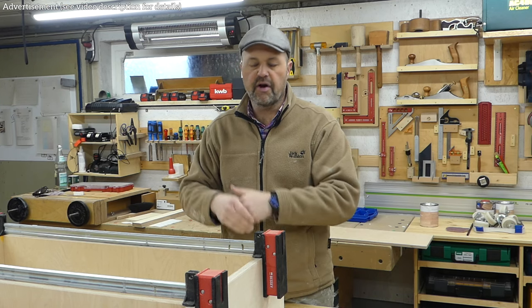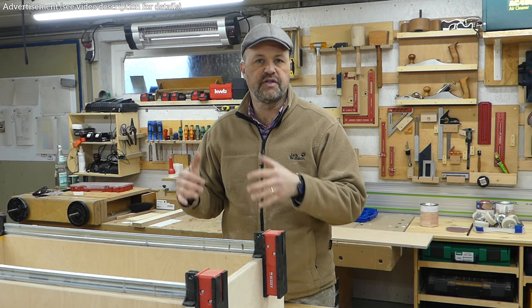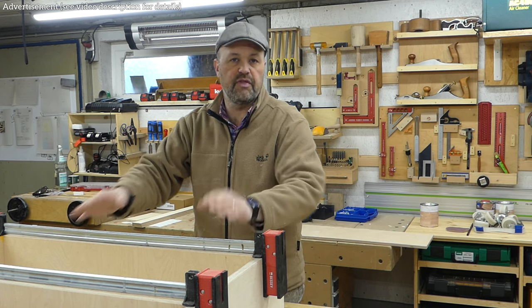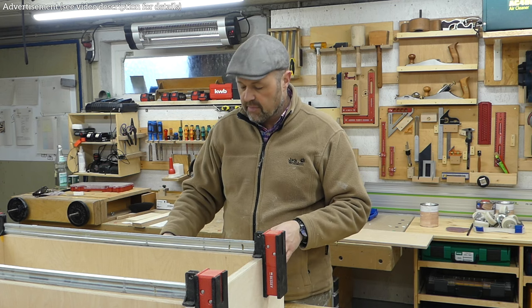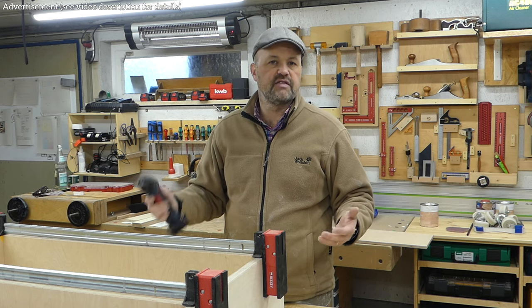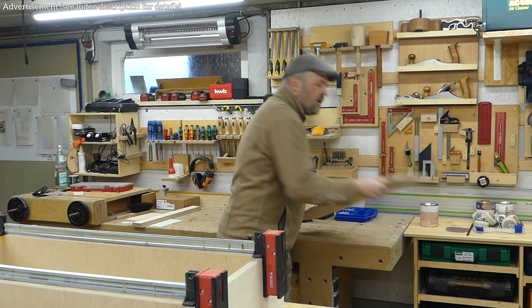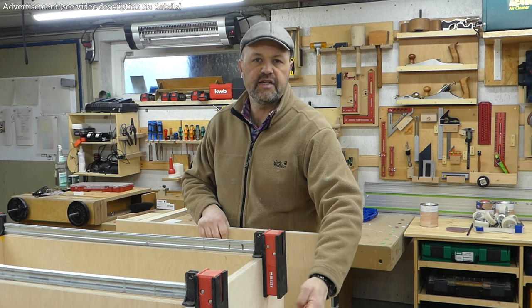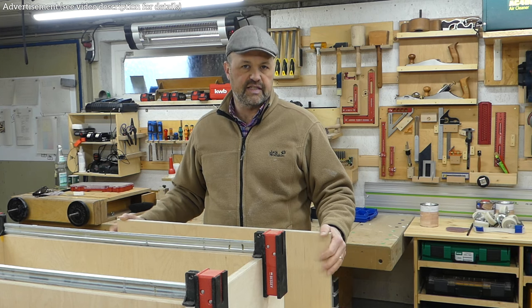So, while the main body is in the clamps and drying, I can focus on the bottom panel, which will hold the drills. So you might have wondered why this is still empty and why I didn't glue it up with the rest. That's because I want to go for maximum flexibility in the future, because I don't know if I'm always going to have these kinds of drills. So I want to have this bottom panel removable. This is it, I prepared it, and what I'm going to do is I'm going to screw it in here with 4 screws without any glue, so that I can take it out in the future if that's necessary.